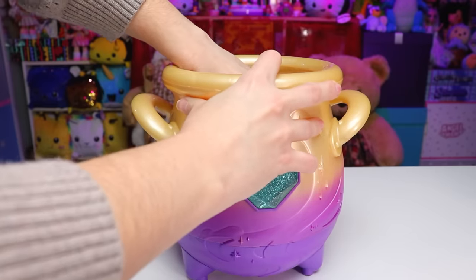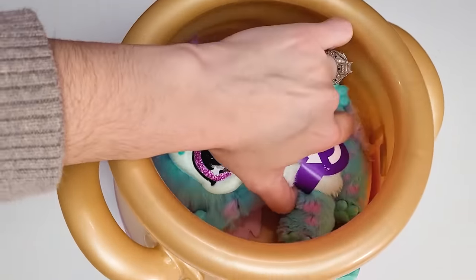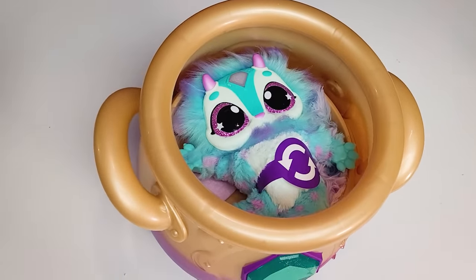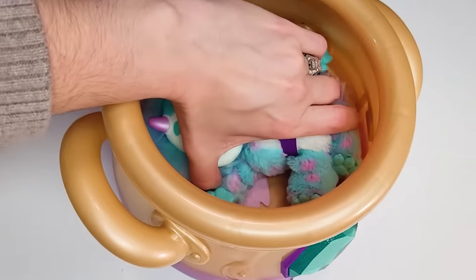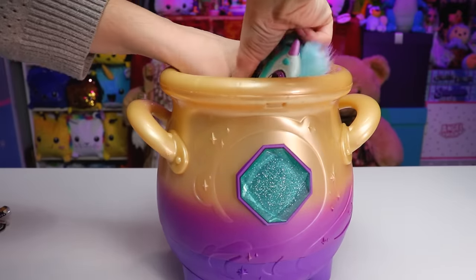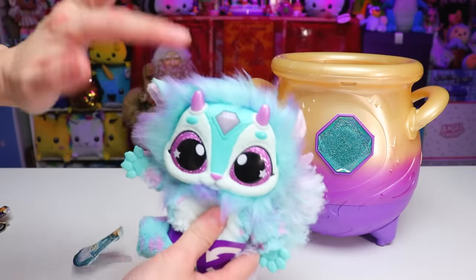Now we're going to take out our creature by twisting counter-clockwise. It's already making noises in there and I'm having a hard time getting it out. It says to twist counter-clockwise but that doesn't seem to be happening. There's a little elastic band in there holding it on — they don't mention that. It's attached to the arm. It does smell very fireworky in here now. I don't mind the smell — I actually like it. The number six crystal gem that we added is on my little Jibber's head!